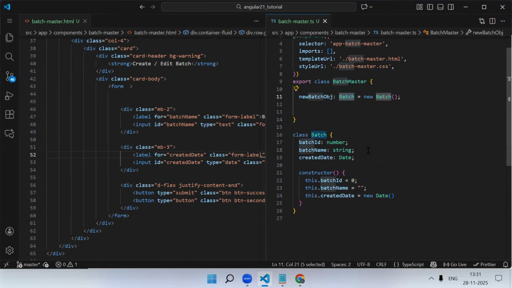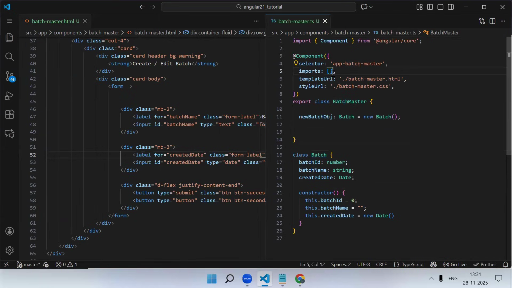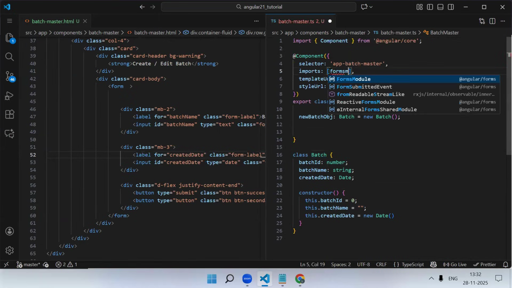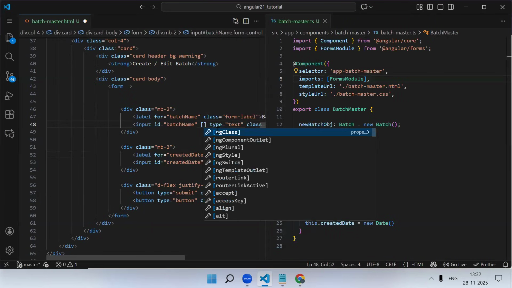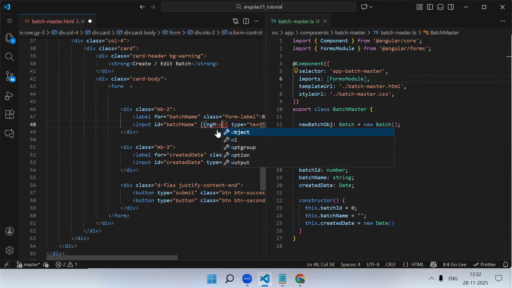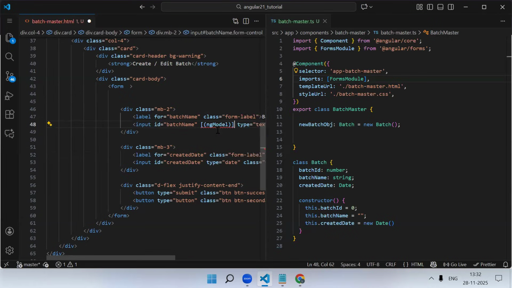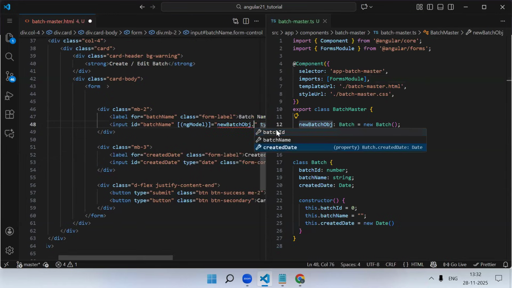Now we are using template form. So you have to import FormsModule over here. Then on every element, you need to bind with square bracket, round bracket, ngModel is equal to this, and then you need to bind newBatchObject.batchName.